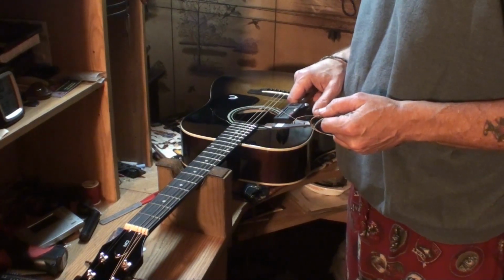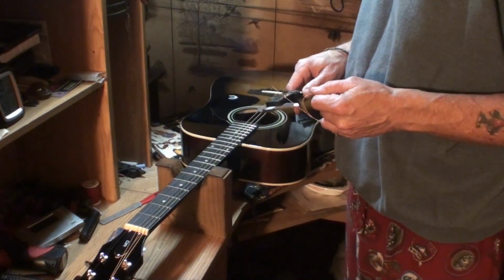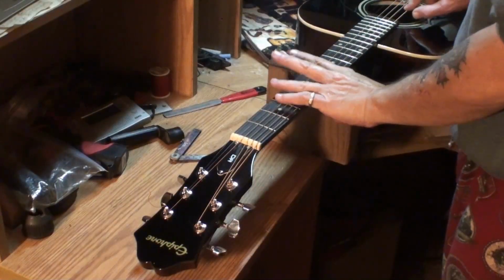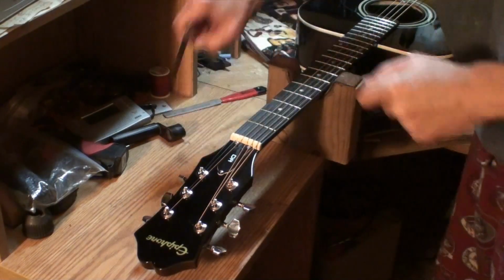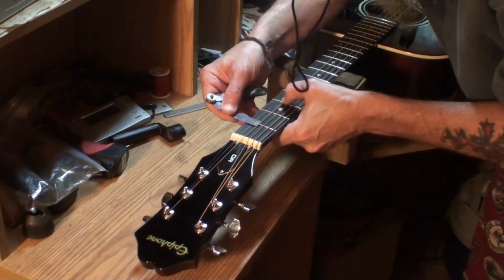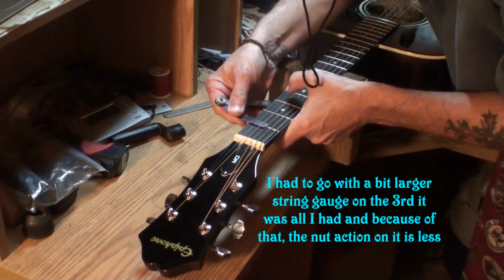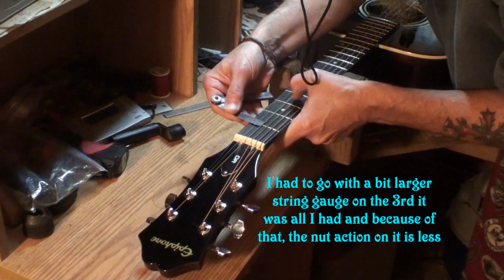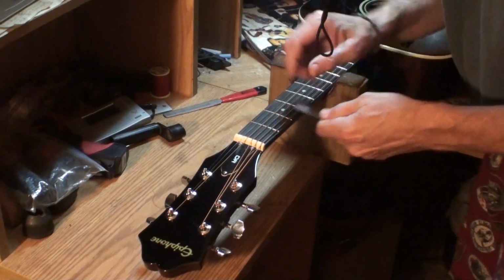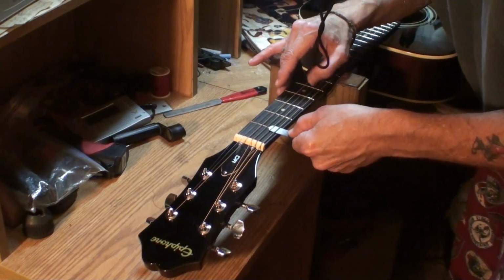It's a 22 thousandths. 22, that's awful light string. 22, that's what it is. Now we got a third string on it. I just want to make sure this is where we want it. And it is perfect, man.